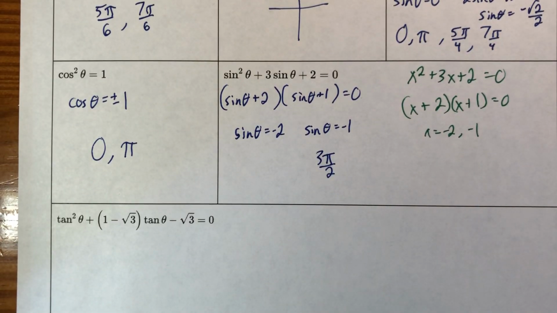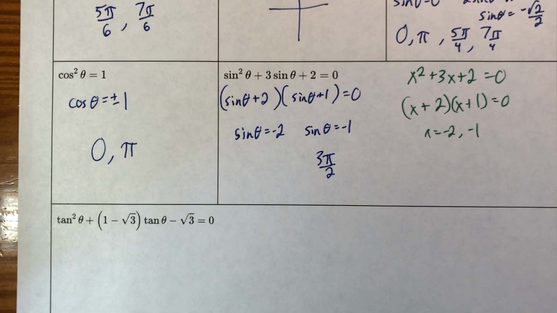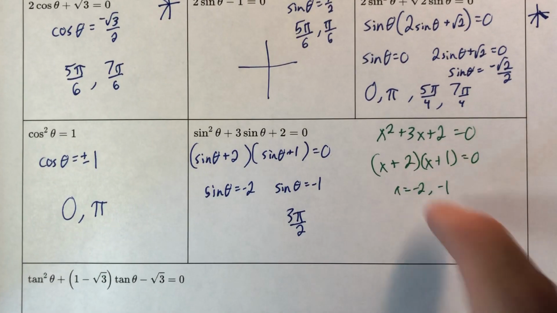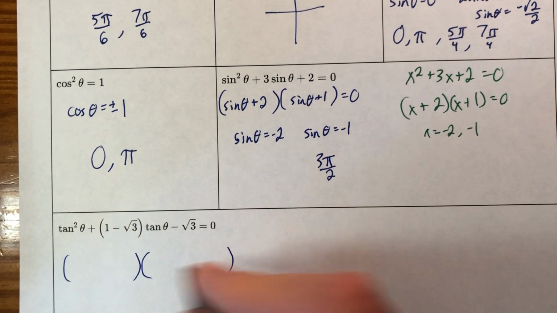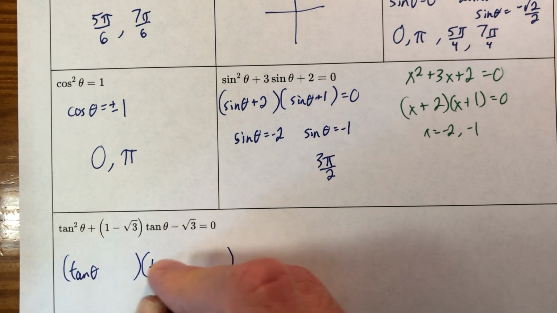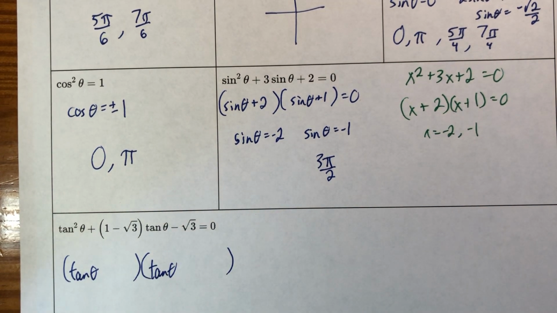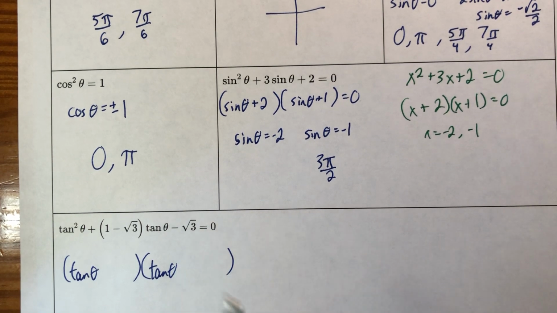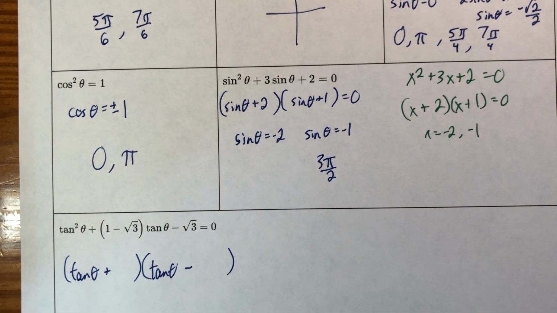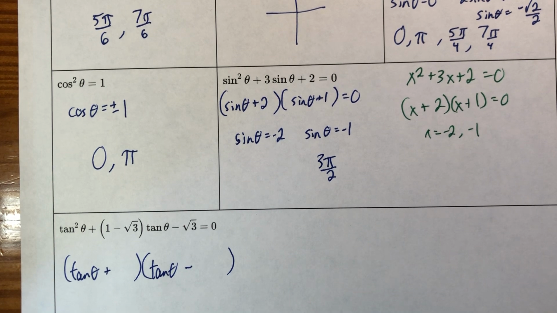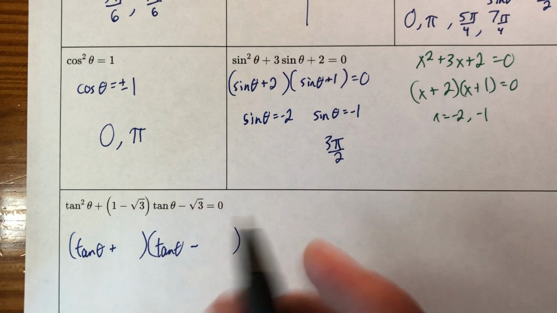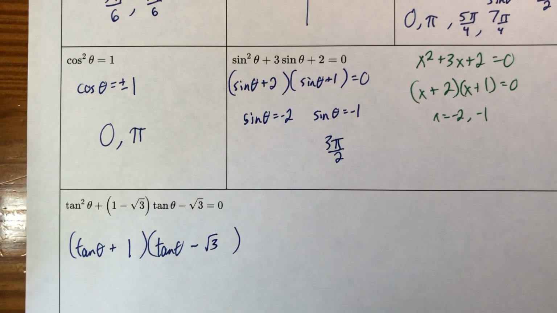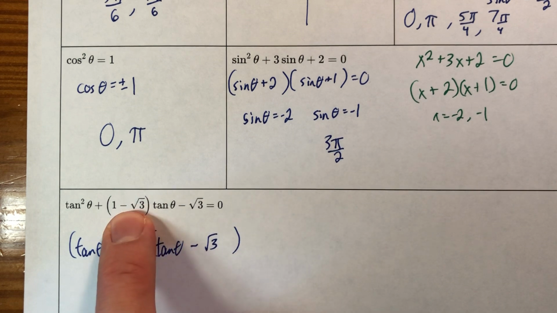All right, last one. And this one is tricky to factor, and we're just going to go for it. It's the same kind of process I wrote in green here, only the numbers look crazy because there's a square root of 3. So I know I'm dealing with tangent times tangent, and that's pretty obvious. I need 2 numbers that multiply to give me negative square root of 3. So I know my signs are different, first of all. What multiplies to give me the square root of 3? Don't think too hard. Don't be like, oh, the square root of 1.5 times the square root of 2. Don't play that game. It's staring you in the face. It's right here. Square root of 3 times 1. And the square root of 3 is negative.